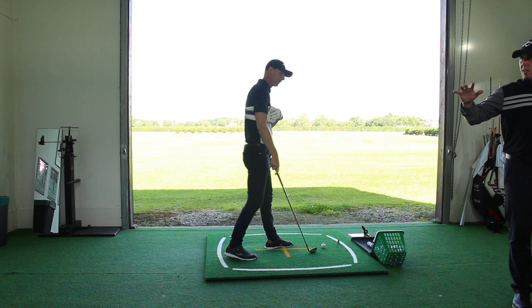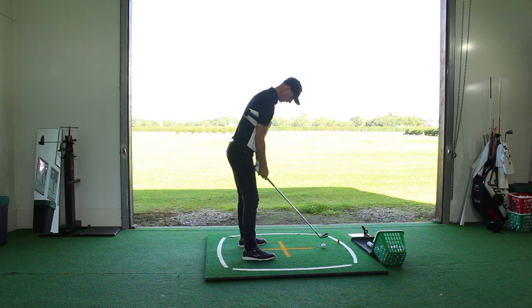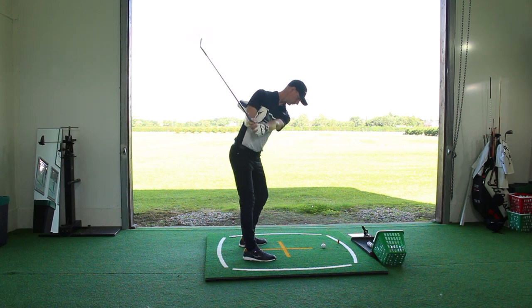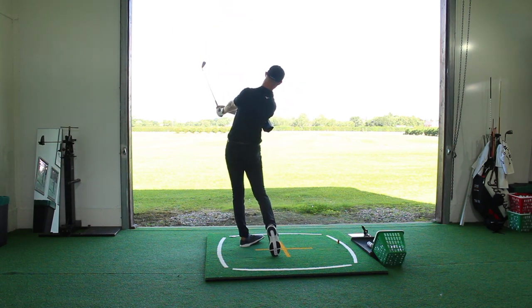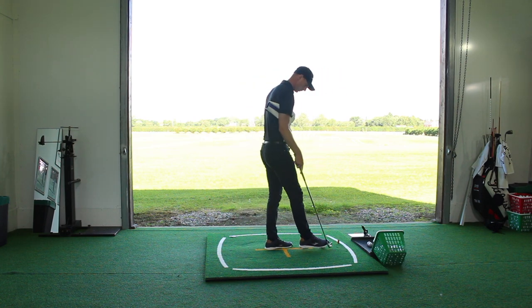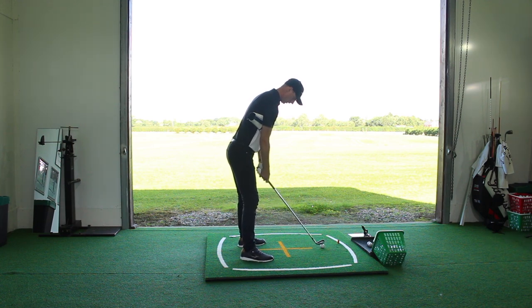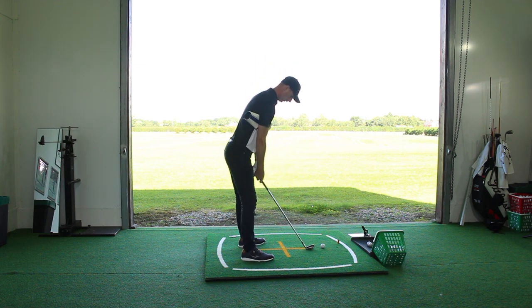Again, you can just feel like you're hitting your balls out to the right, establishing that outer edge of your shot. And then you can start adding some left curve to it as you go. But primarily, you just don't want to see that left curve on there at all. Really good. Very tight with that. That one was probably down a little bit speed-wise because you're trying to get your moves in. From an alignment standpoint, that's probably the best swing you've made up to that.